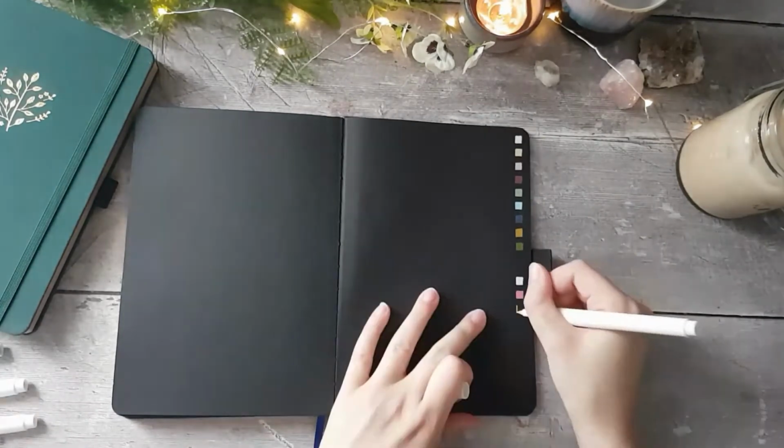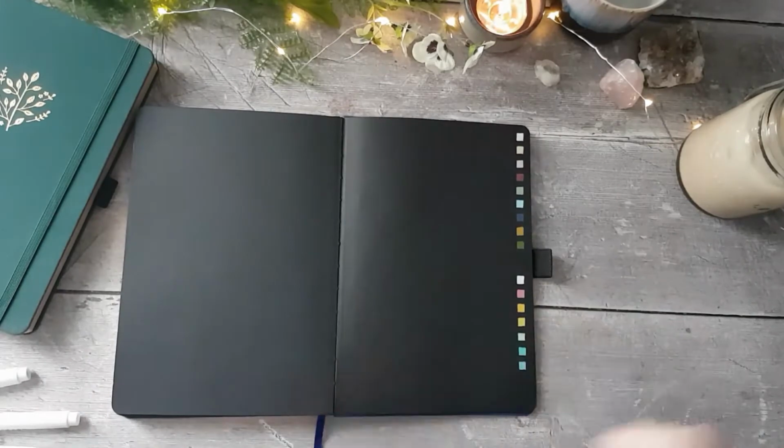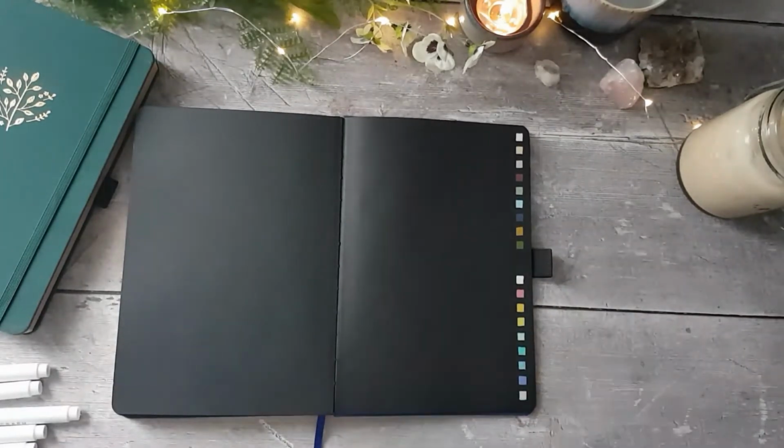I was really impressed at how they went down on the black paper. I feel like they look slightly different on the black paper than they do on the white. Later on in the video you'll see a comparison between the black, the white and the kraft paper, and you'll kind of see what I mean. There's just a very, very tiny difference.